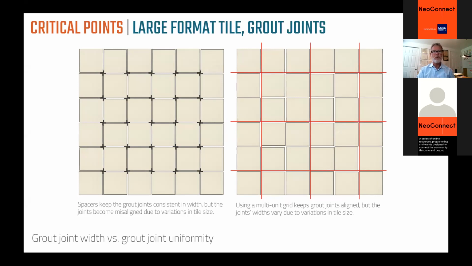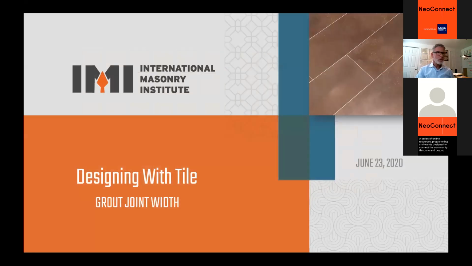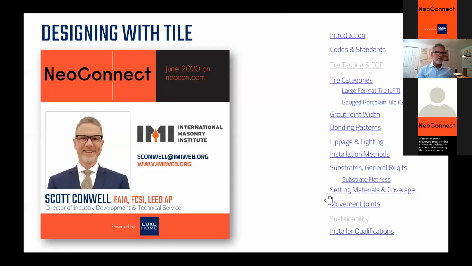Remember, the walls in the room are not always square, they're not always parallel. The tiles, as we've already discussed, are not always going to be the same size. So the grout joints are the equalizer. And if you force the width on the grout joints by using spacers, you're going to end up with results that are probably not very desirable. There's a big difference between skilled, qualified installers and the other ones who are not skilled, who may rely on spacers and then get undesirable results.